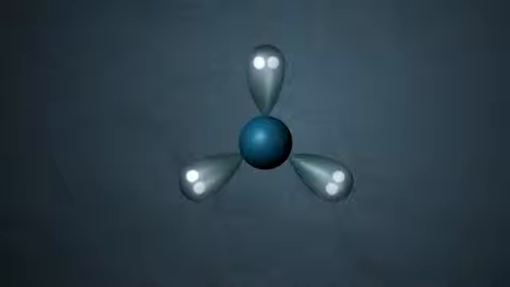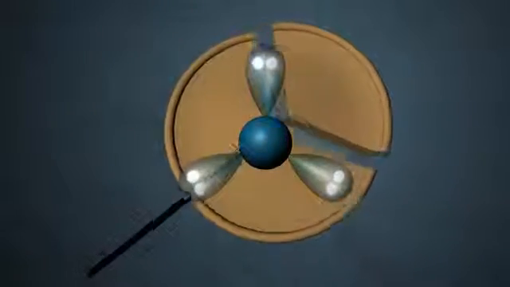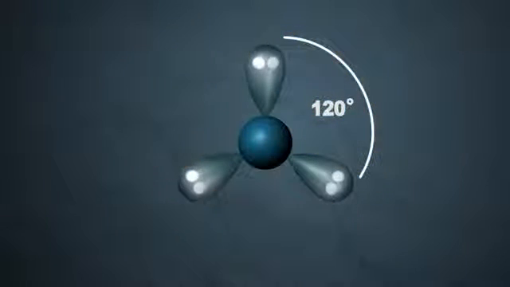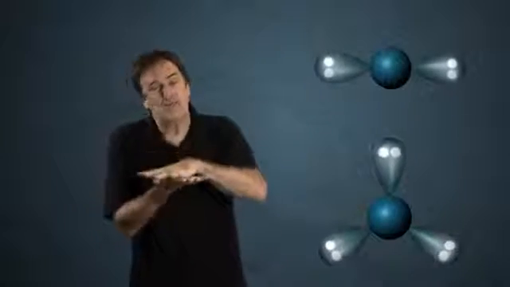Stepping up to the next one, three regions. You count the regions around the central, there's three. If three regions try to get away from each other, you basically get a nice kind of pie shape. It's like taking a pie and cutting it into perfect thirds. So you get a 120-degree angle all the way around for those three regions. Both of those regions are still planar. They still look just fine on a sheet of paper.